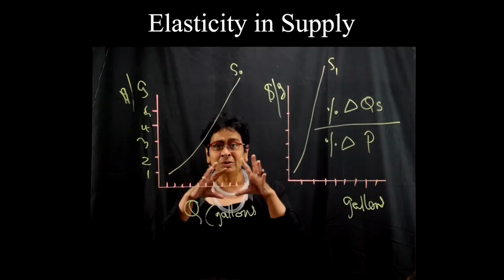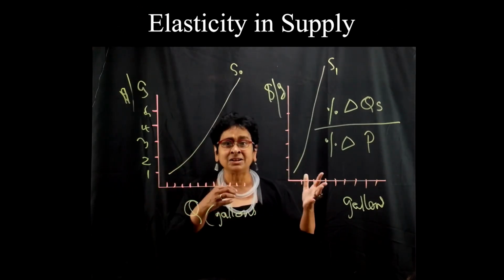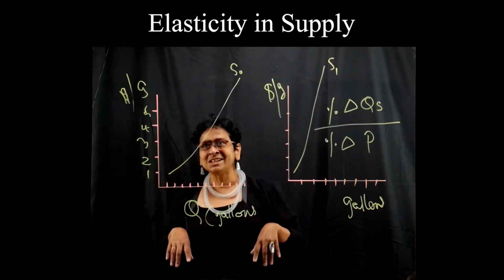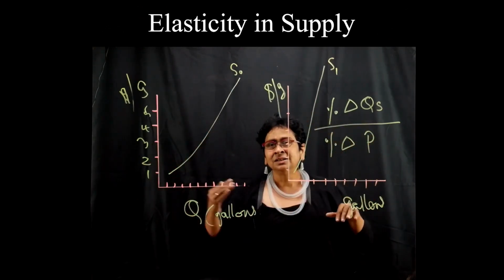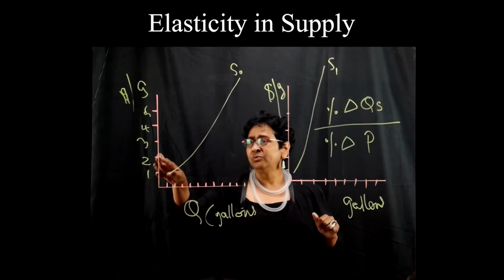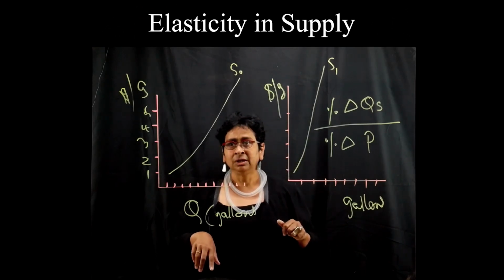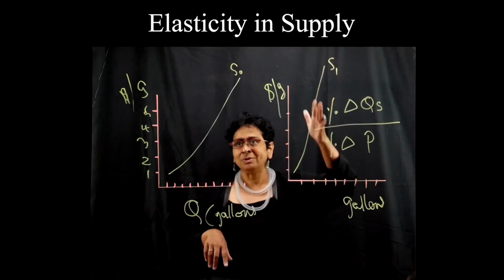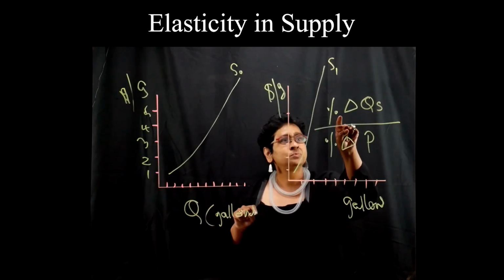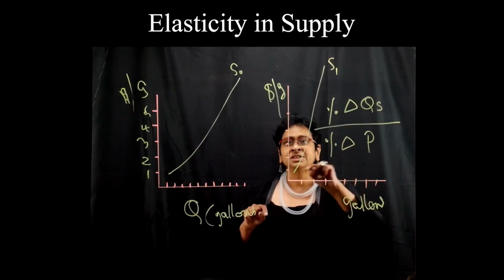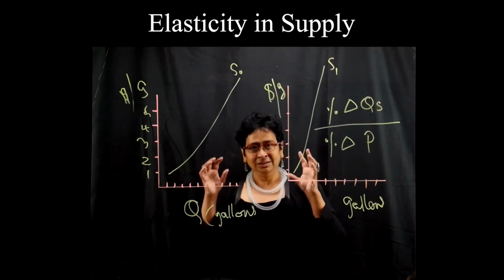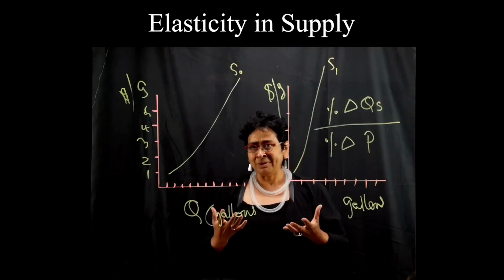So always remember, we measure elasticity both for demand and for supply, not just by looking at the slopes, though the slopes give you a visual sense of it. Is it flatter? The flatter it is, a perfectly elastic response would be almost horizontal. Almost no response would be practically vertical, right? But overall, it is much better to use percentage change in quantity and percentage change in price, so that we're not making a mistake by becoming too unit dependent.